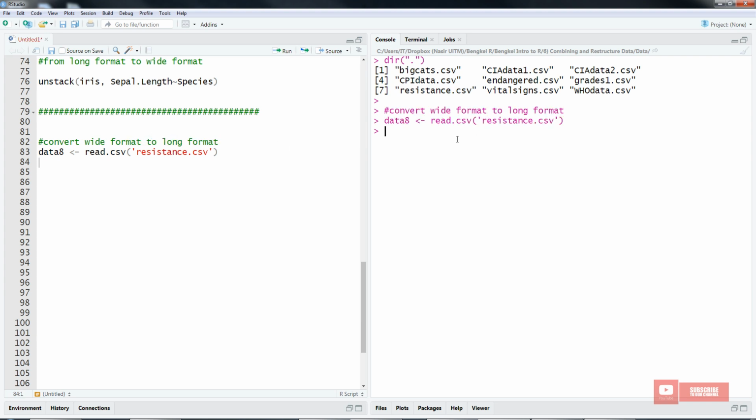So kalau kita tengok data 8 dekat sini, kita ada wide format dataset, right? So we have formula day 3, day 7, day 8, and dalam ni ada value. So what I want to do now, instead of having wide dataset, right? So apa yang nak buat? I nak letak day formula 1 dekat sini, and then day 3, day 7, day 8. Macam mana nak tunjuk? Kejap lagi kita tengok.